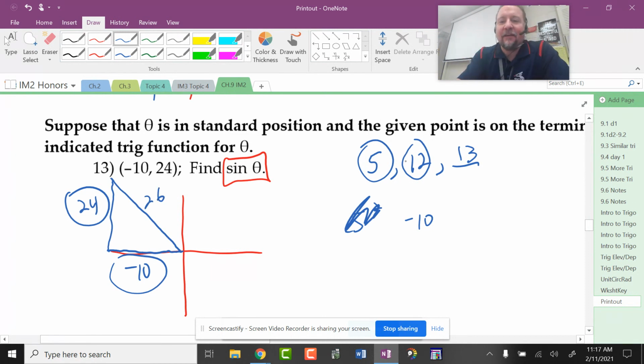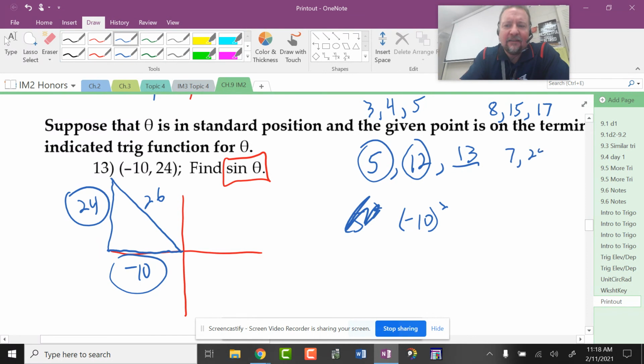So this is the 5, 12, 13 family of Pythagorean triples. Remember what we had? We had 3, 4, 5, which we had today. 5, 12, 13 is the second most popular. 8, 15, 17 is the third most popular. Then I think it's 7, 24, 25. You might want to check that one. My brain's a little slow, but 7, 24, 25, I believe, is the other one. There's actually an infinite amount of Pythagorean triples.